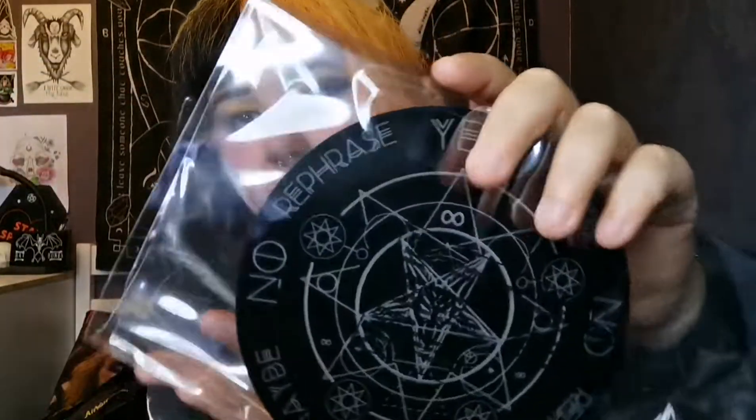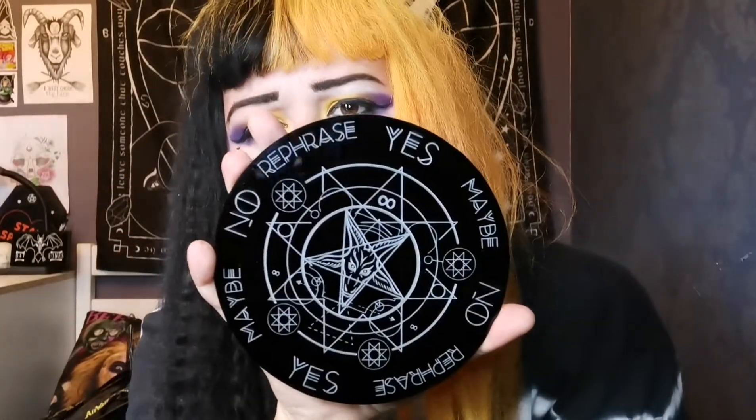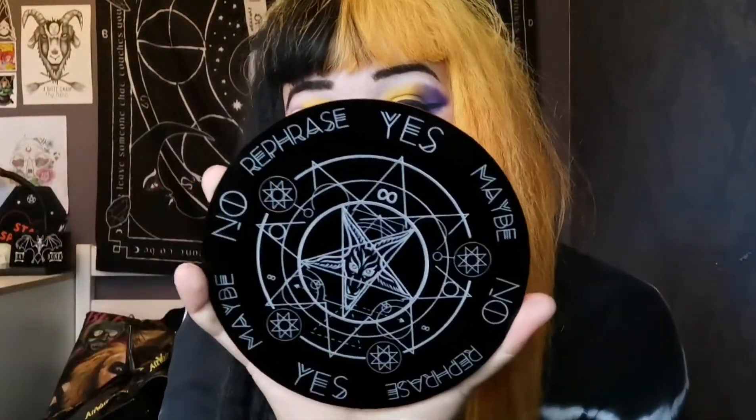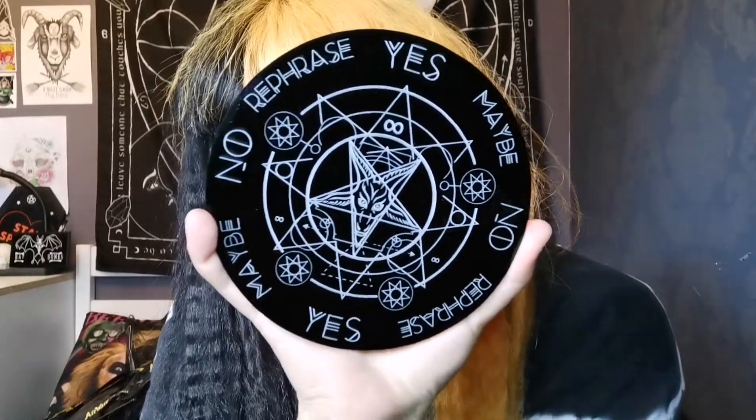I'm just going to go straight for this disc clipping thing. It looks like acrylic. This looks cool. I'm going to be honest with you, I have no idea what this is, but it looks bloody cool. So it's engraved acrylic. And I'm sure the list will tell me, but that looks so cool. I could use that as like a coaster — a very big one.